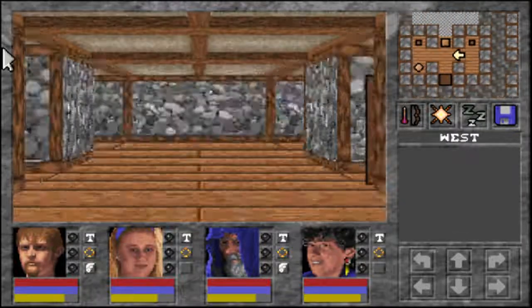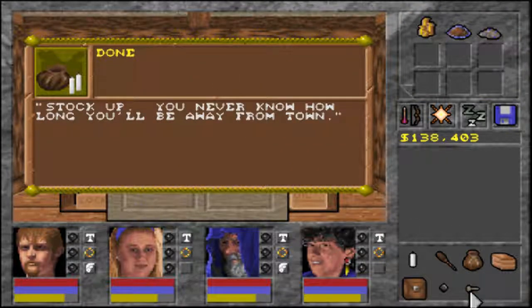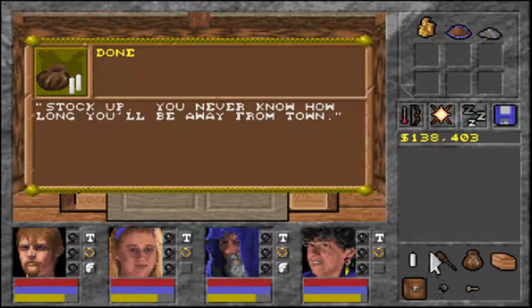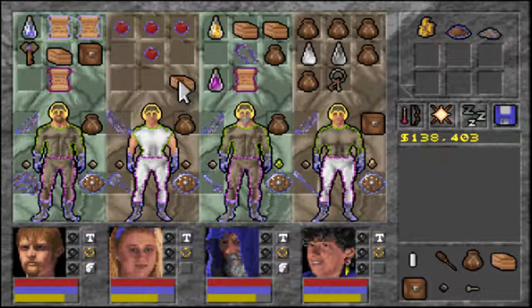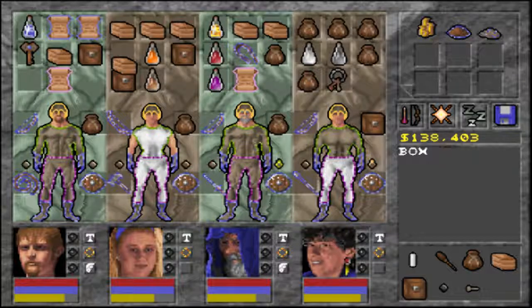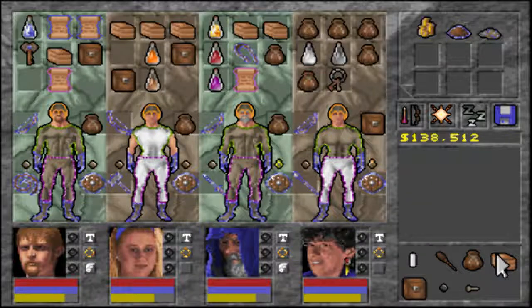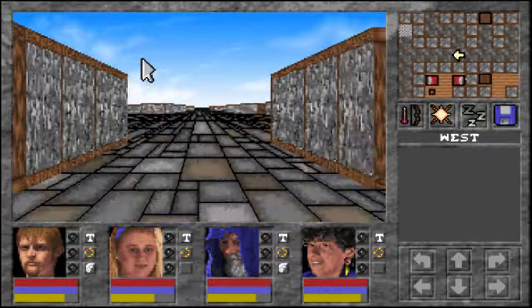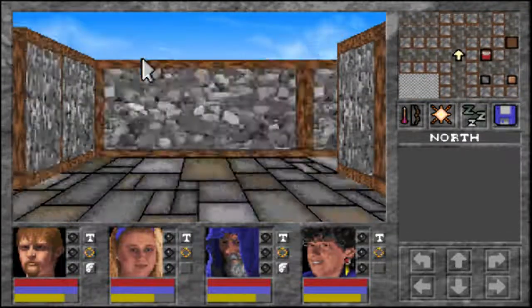All, nothing else, and you sell candles, leather bags, and other supplies. Steel ring of armor, plus 8, that is nice. And I think he will buy my boxes. If only they would be empty. Oh. Will you buy that? Oh, he did. Nice. I may do that later on, just to organize my inventory a bit or a lot.